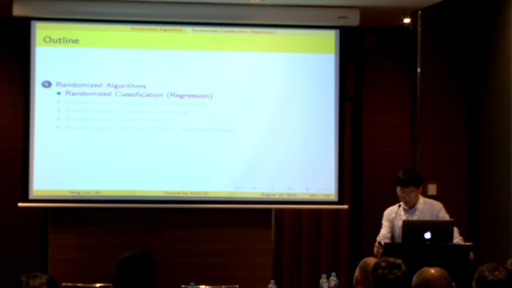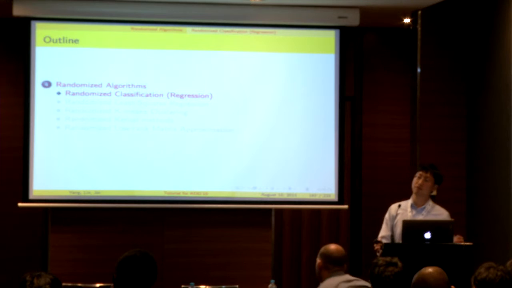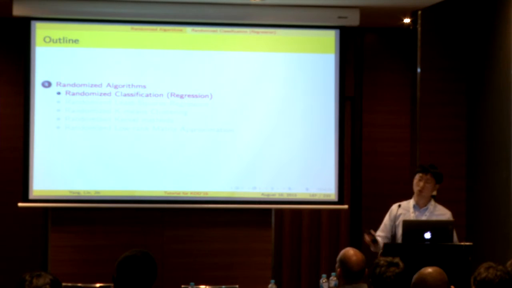So that is the randomized dimension reduction part that reduces the size of the data matrix. That is the first step used in randomized algorithms. Next, I will talk about different algorithms that use the smaller sketch we obtained from this randomized dimension reduction to solve some machine learning problems and data analytic problems.